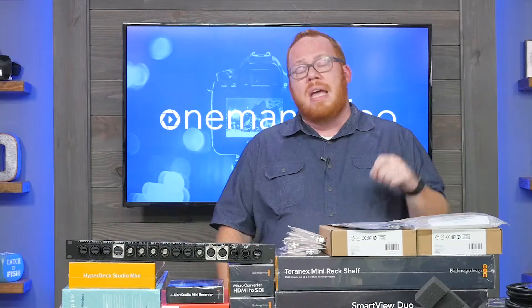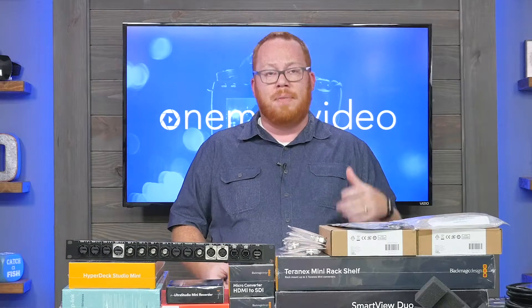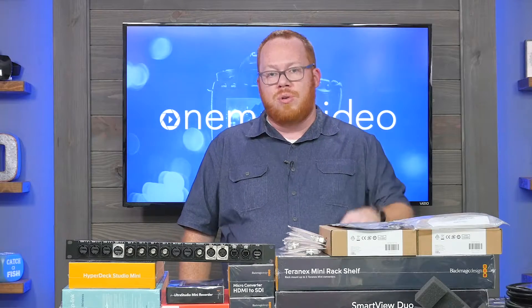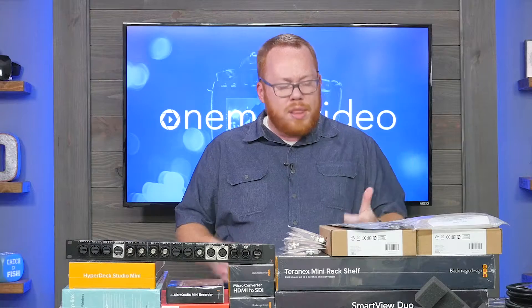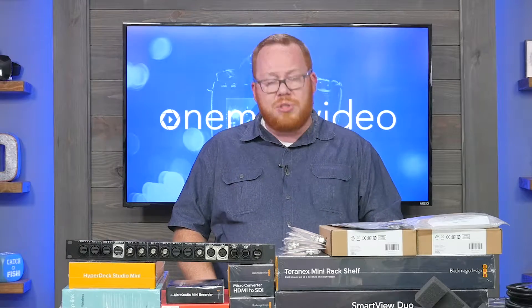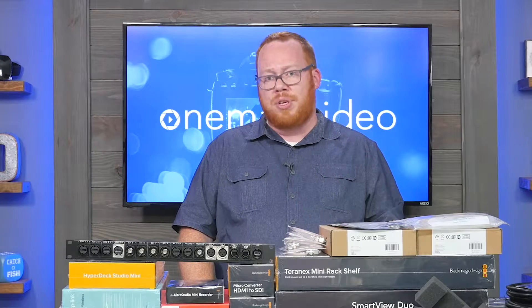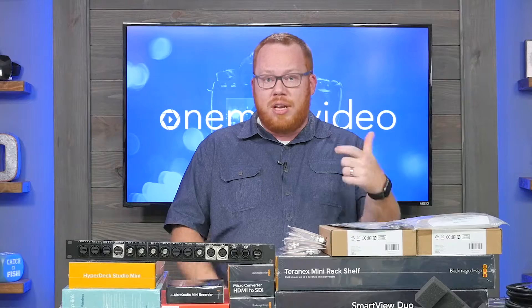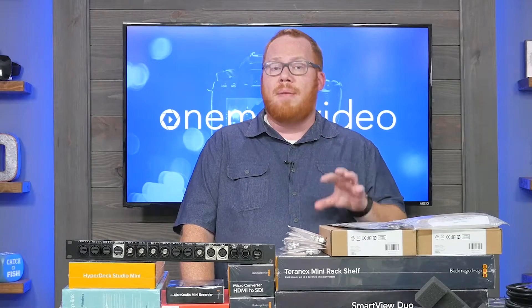The way I've chosen to do that is instead of recording straight on my cameras and dumping it into Premiere for post-production, I want to use a live switcher setup. I've chosen to create a setup based mainly on Blackmagic Design. The crux of this is I'm using their Television Studio HD switcher, which gives me a 1080p live switcher — that's an ATEM unit. One of the great things about that video switcher is you can communicate through an SDK to make changes to it, so I'm going to be able to automate a lot of this.